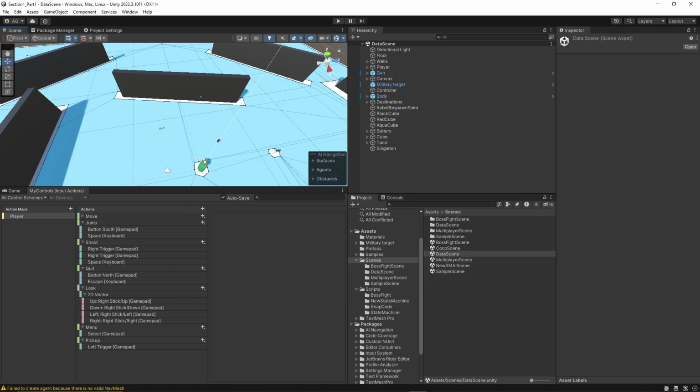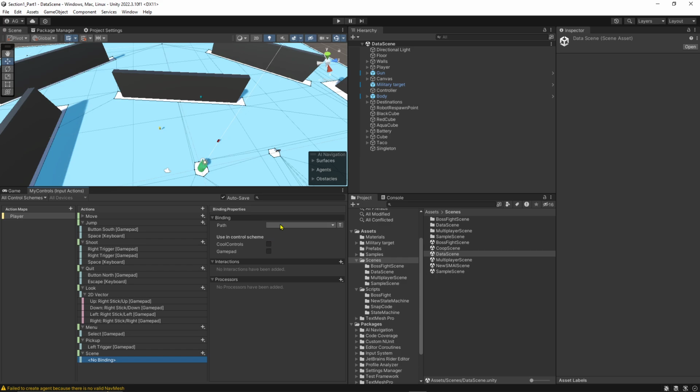All right, let us go ahead and create the change scene. So to do that, we need to add a new input for doing that. So I'm just going to go ahead and add a new action to my controls. I'm just going to call this scene for scene change. We'll have it just be a button. That's great.